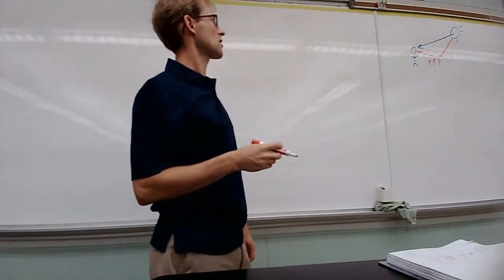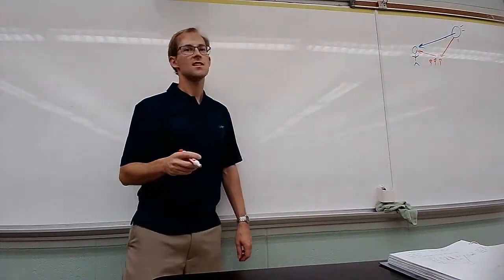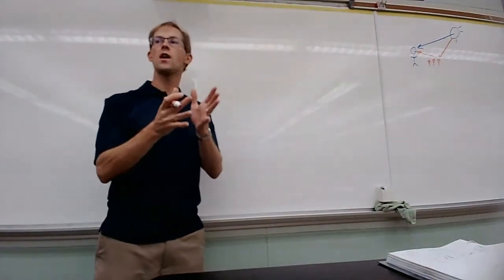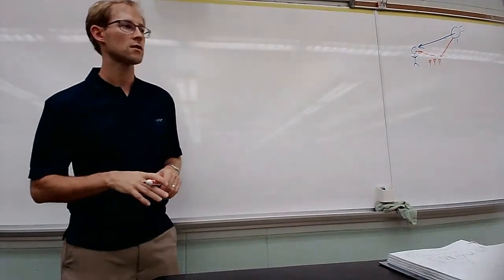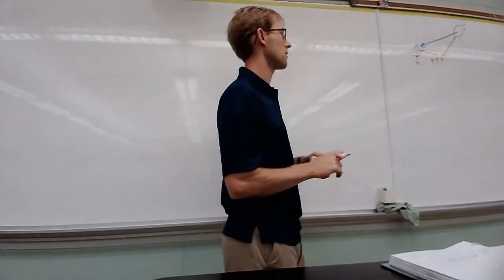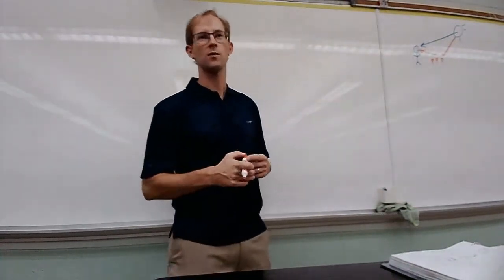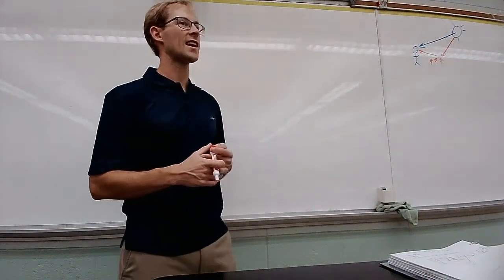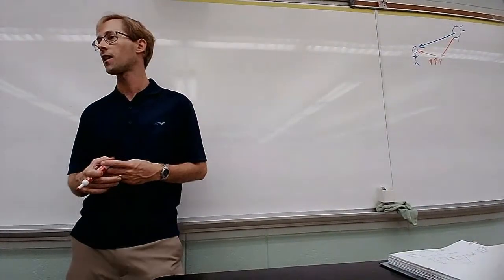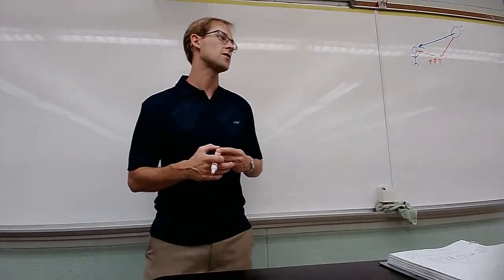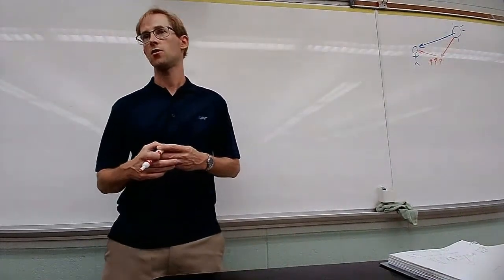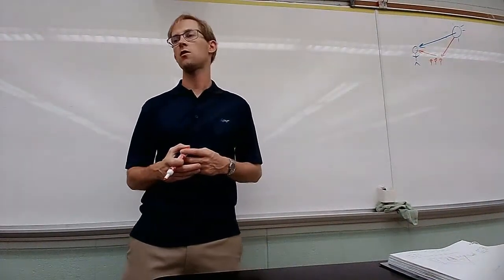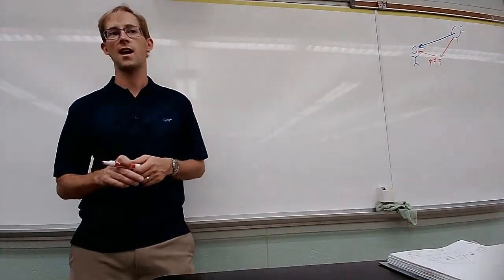The other important thing to remember about this is that light rays, as I mentioned outside, are always straight. They do not bend, they do not curve, unless you're talking about some very, very specific circumstances that we'll talk about in a separate lesson one day. But for the purposes of what we're doing today and for the purposes of what you'll be doing on the homework, you want to use a straight edge to draw these light rays so that they're nice and straight. So use a ruler, use the side of your student handbook or whatever. Make sure those light rays are straight. You want to get into that habit.